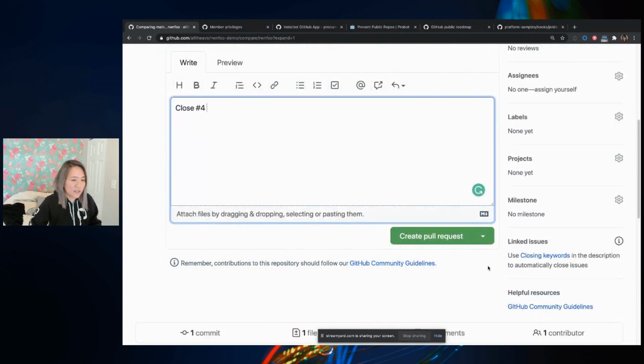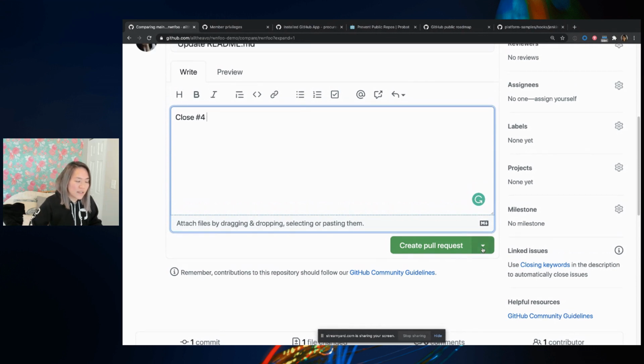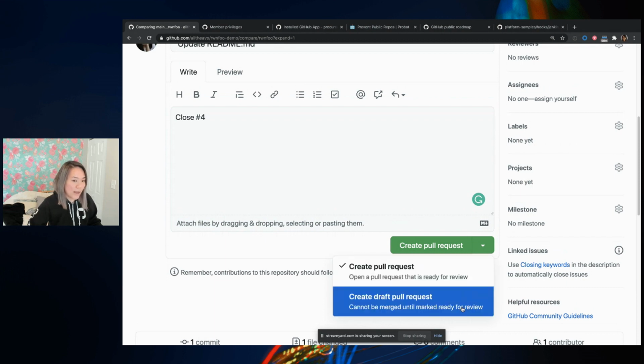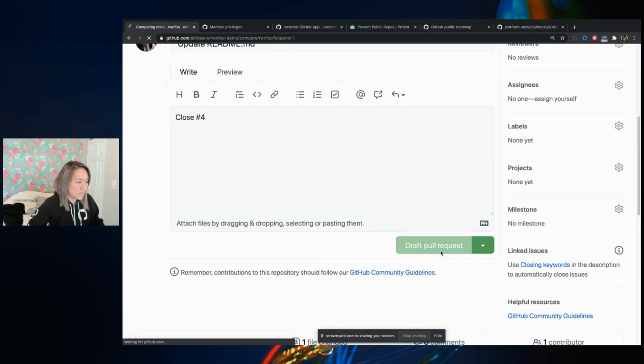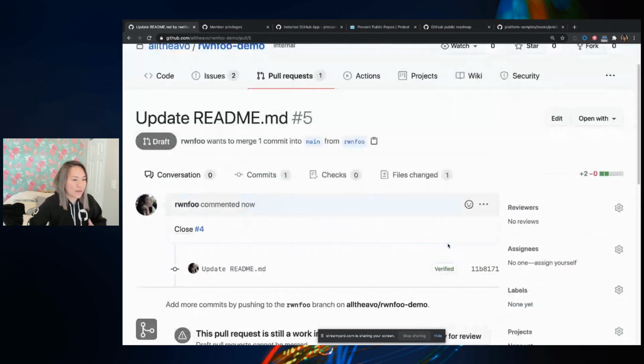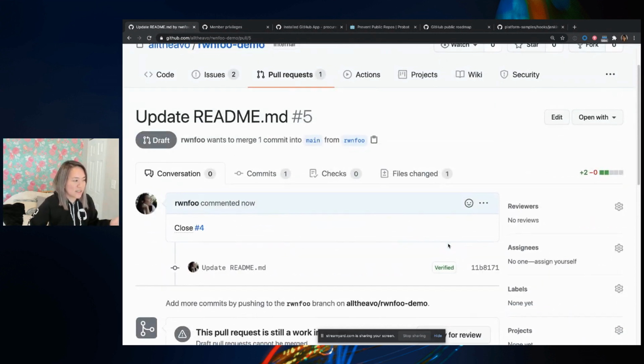Now, a couple of things you can do here. You can either just create a pull request straight away. But another thing that I would also like to add is that you can create a draft pull request. And for those of you who are in software development lifecycle, I guess even if you're not in an SDLC, you can definitely leverage draft pull requests as well. So I'm going to click this. What it does is that it tells everyone that you are not ready, you are still working on it. So you're going to put your pull request in draft mode.